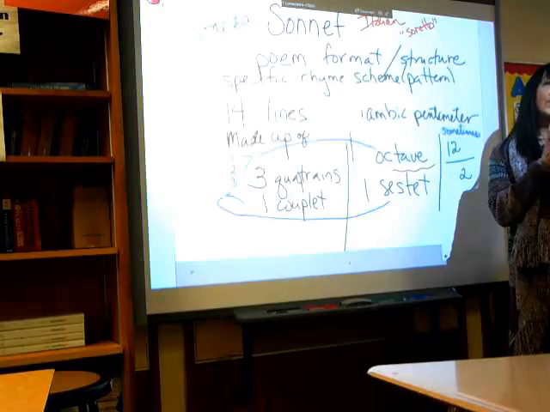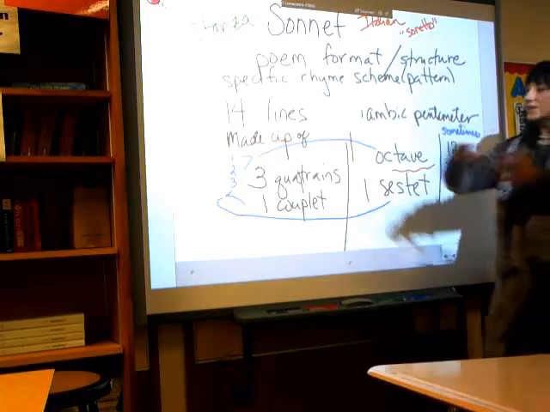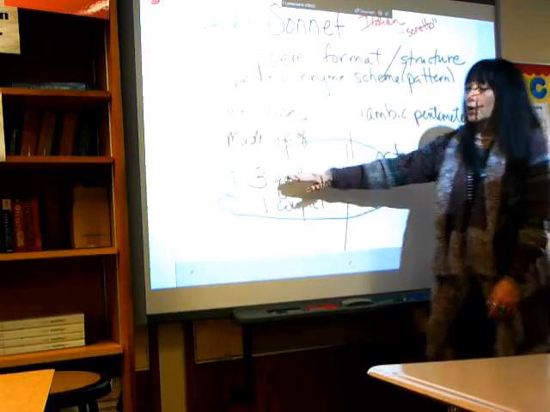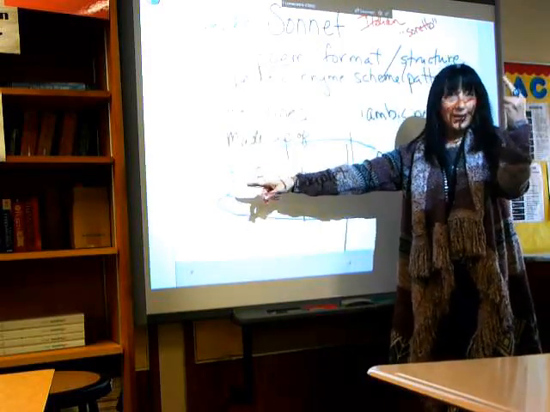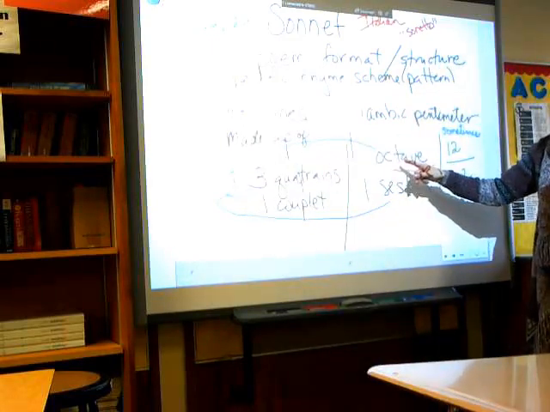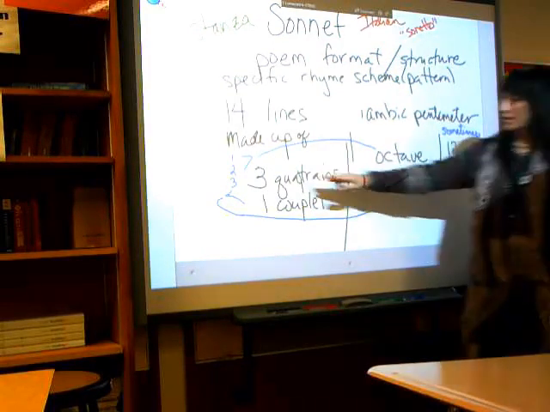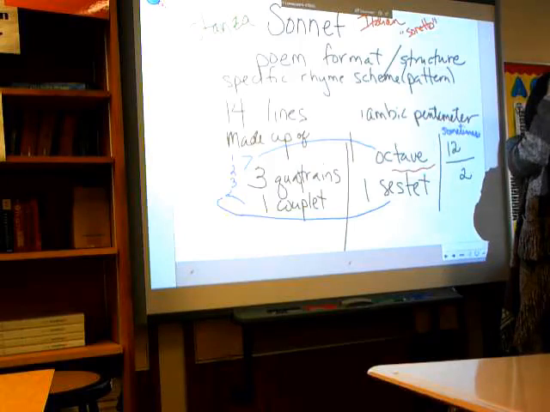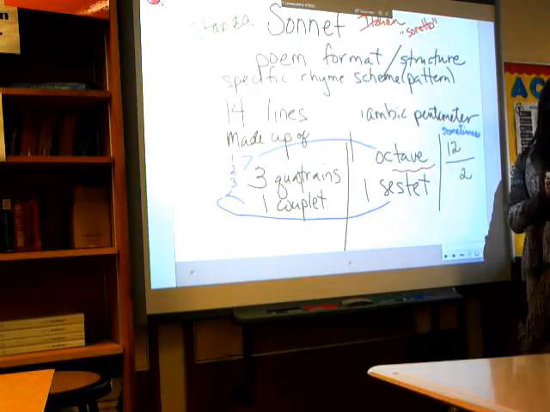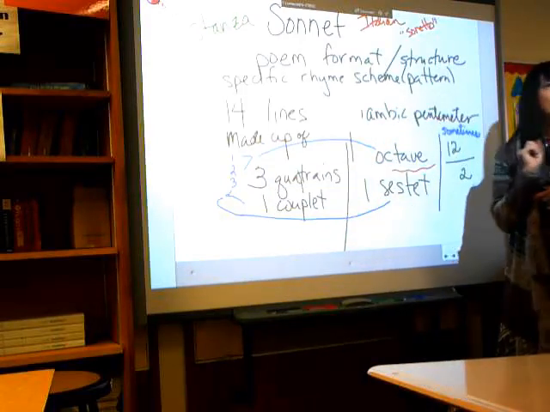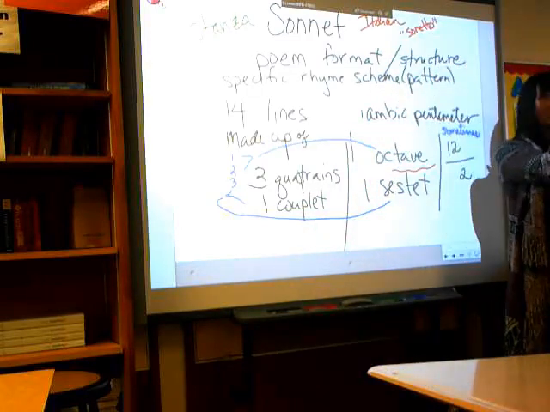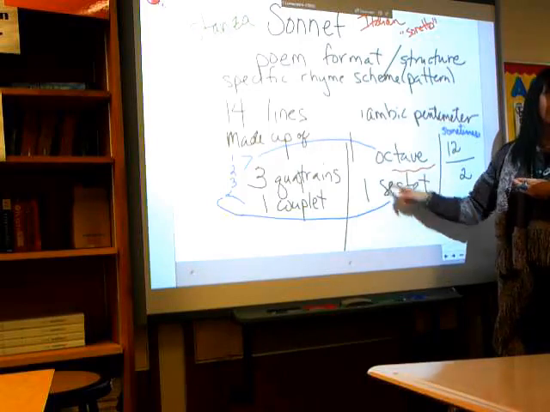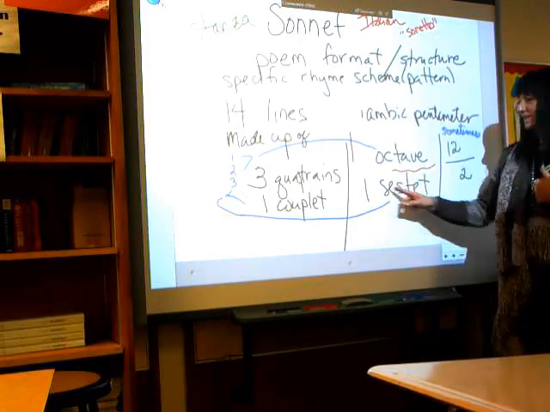That is further divided, and I'm going to have you write this down in a moment after I explain it. That is further divided, see my little scribbles over here, 1, 2, 3. This is further divided in that quatrains one and two work together also and make up an octave. How many? Eight lines, and plus two quatrains, that makes eight, right? So the first eight lines, while this and this do something on their own, together they accomplish something too. And then we have the third quatrain, four lines, and the couplet, two lines, which makes six lines, and they accomplish a task in a sestet. This means six. Okay? Sept means seven. Sest means six. Okay?